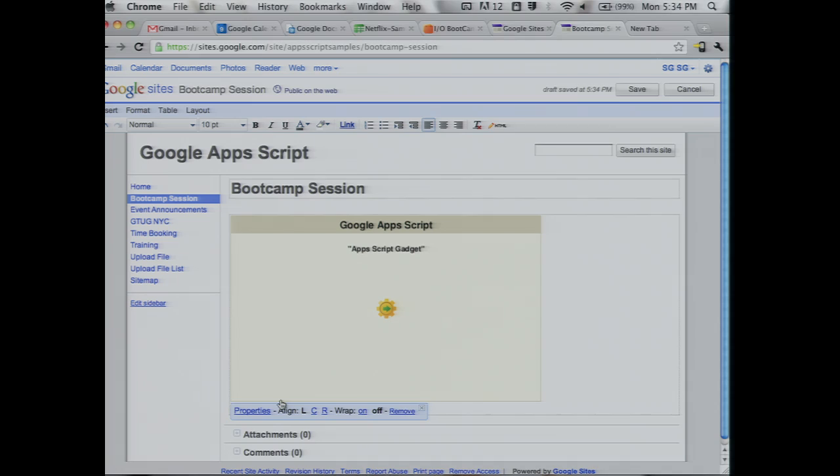Now this script could do anything. It could access any of APIs, calendar, context, sites. It could be a workflow. It could be an expense report. It could be a time booking application. It could be any of these things. And it could be a UI application which leads you through certain workflow. But now, because you are Google Apps users and you have a site, you have a place to point to those applications. So it gives you a structure. It enhances the site's capability. It allows you to use various Google services, apps, APIs in a much easier way.